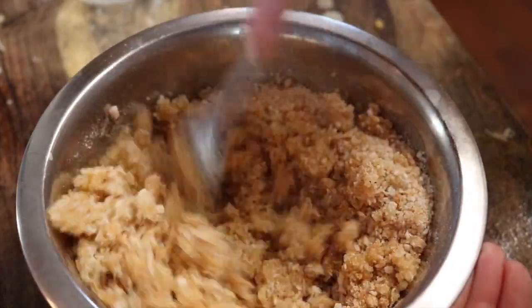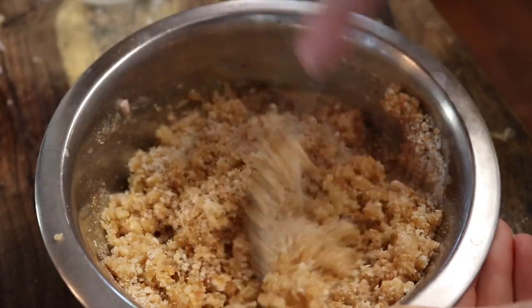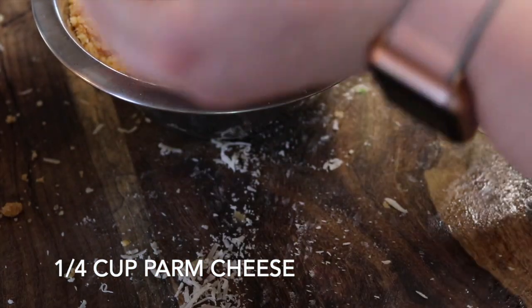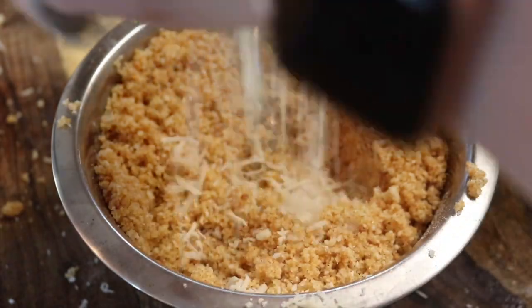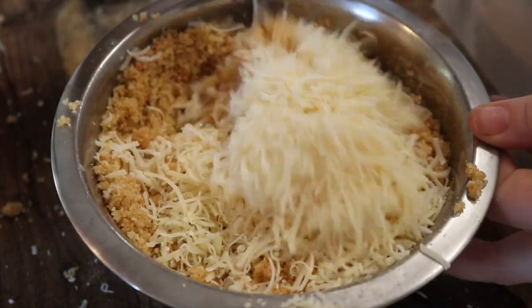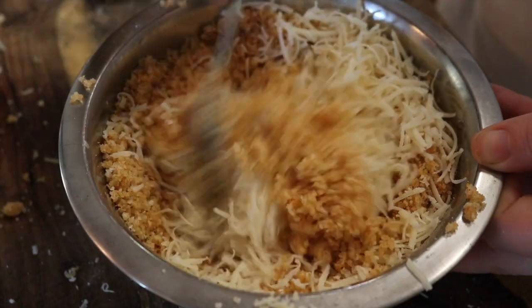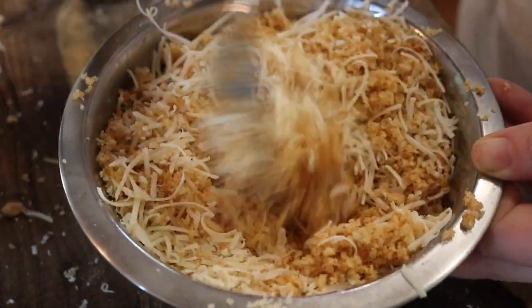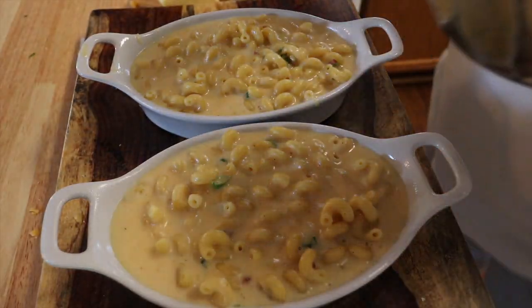And then of course we need some more cheese. So we're gonna add 1/4 cup of Parmesan cheese to the breadcrumb mixture. You can totally add more cheese or different cheese if you're not a Parmesan fanatic like I am. And so we're gonna top our mac and cheese with our breadcrumb mixture, just like so. And then we're gonna pop it in the oven.